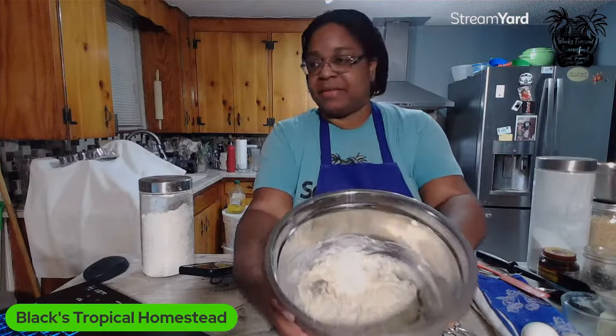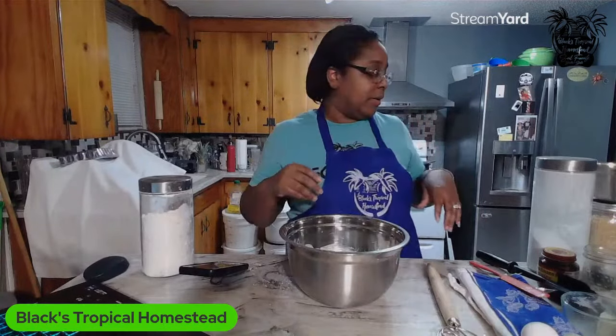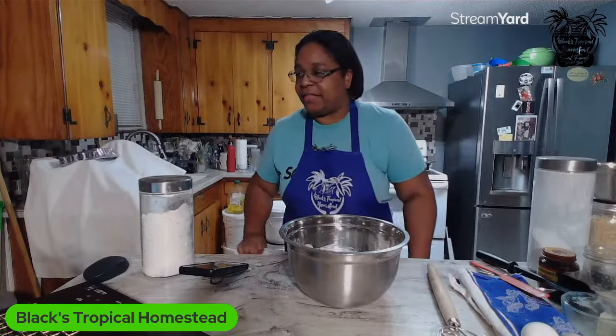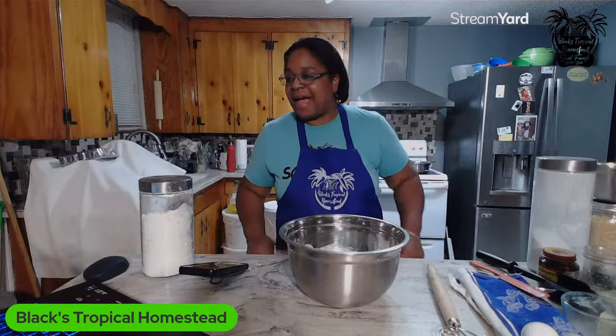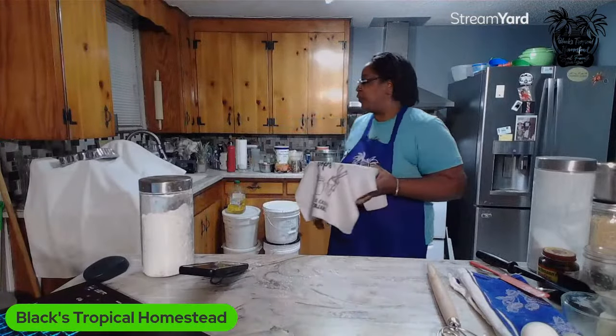So once you get it mixed, it'll look like this. It'll look wet. It won't be like bread dough or anything. Hey, Hattie, I'm going to cover this. I'm going to stick it in my oven for a few minutes.